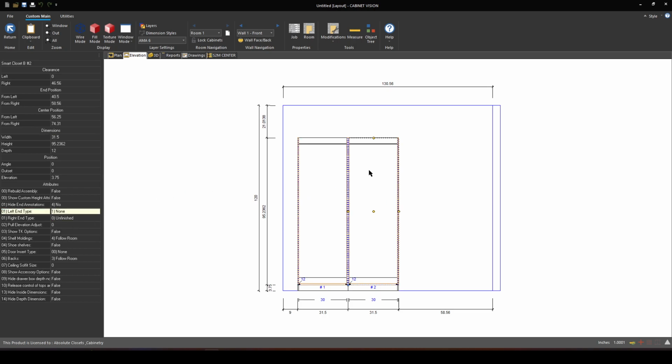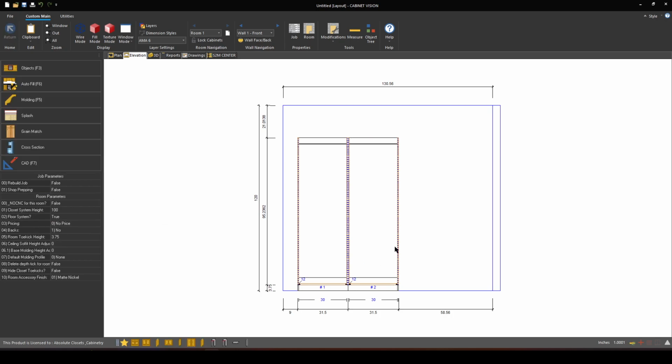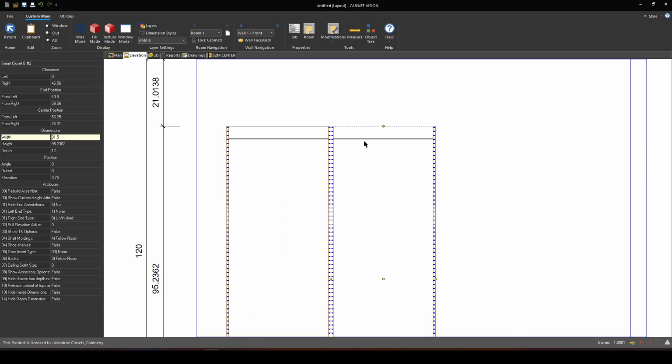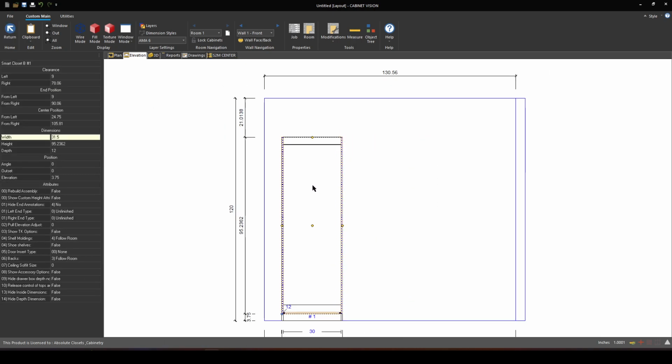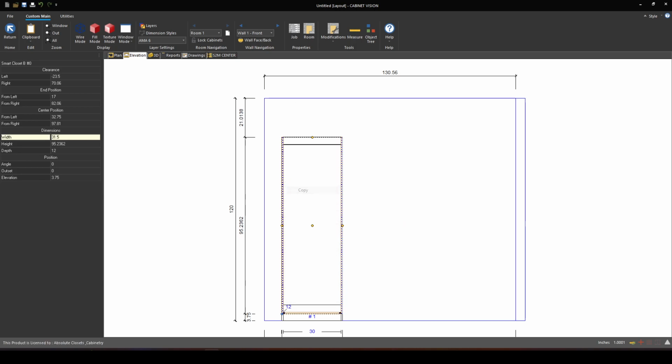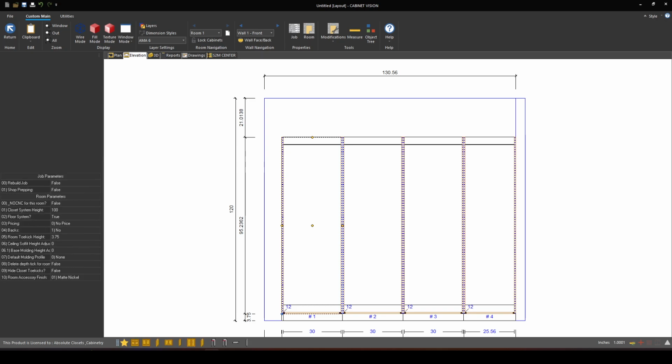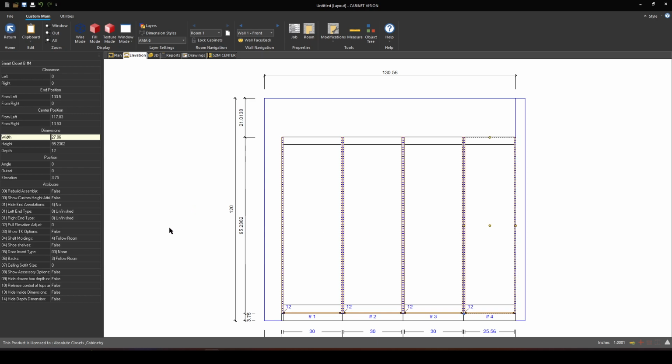I'm not going to waste everybody's time watching me do this. Oh, that was interesting. Kind of wondering if I've got my UCS turned off. Anyway, so long story short, a lot of times with closets, to save the customer money, you'll want to have a bunch of what we call half panel systems.